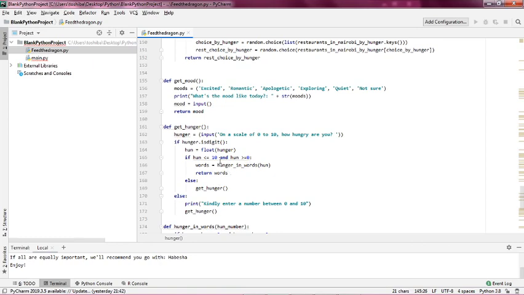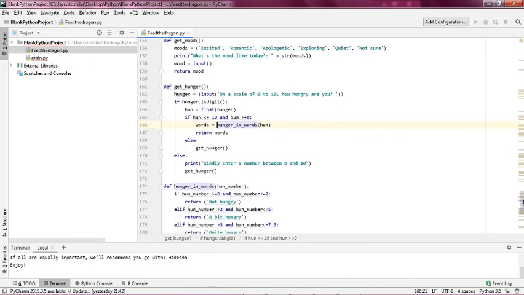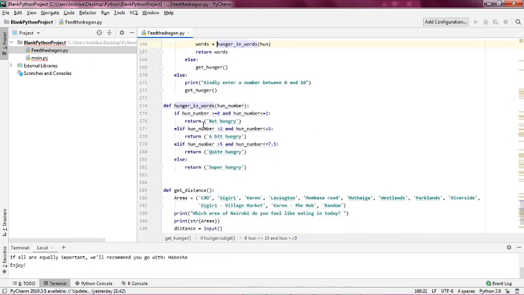if the float is between 0 and 10, we will call on the function hunger in words, with the input being han, which is the user input as a float, basically. So hunger in words will change it.